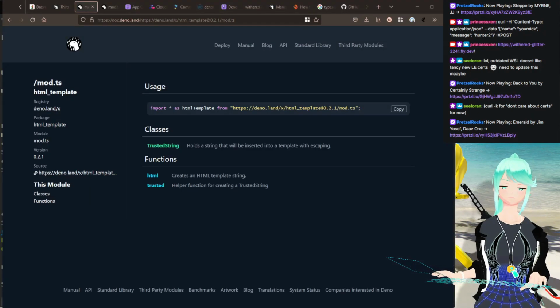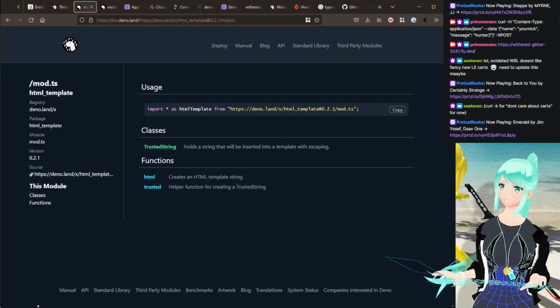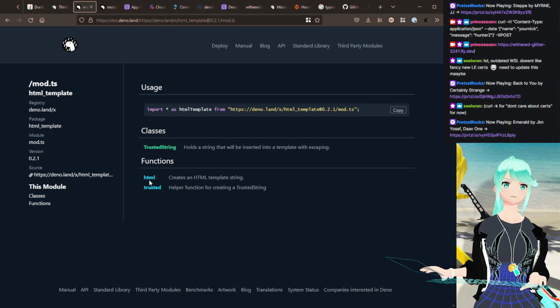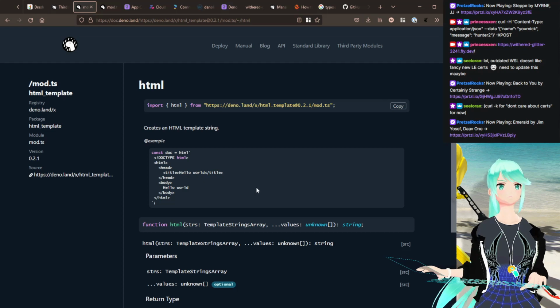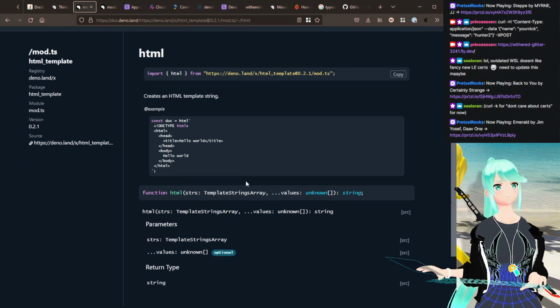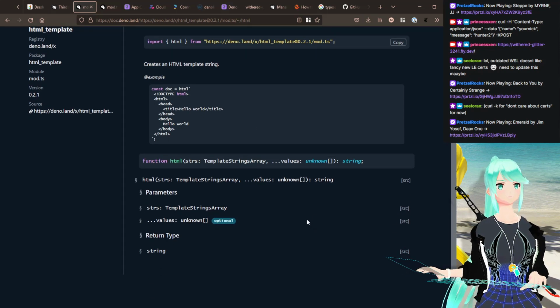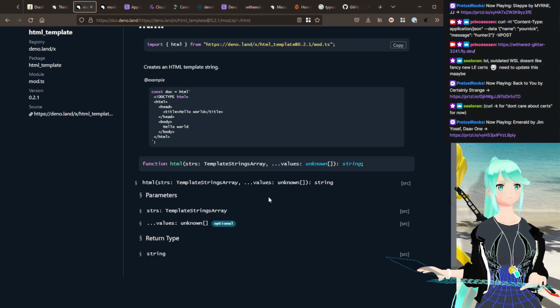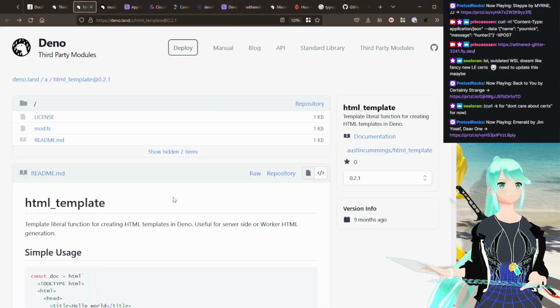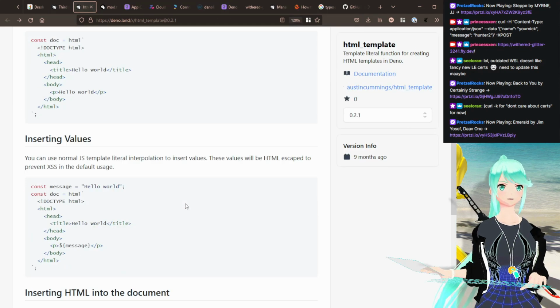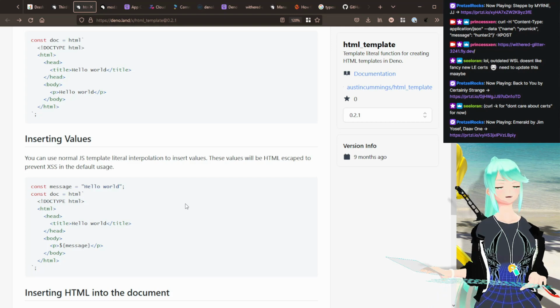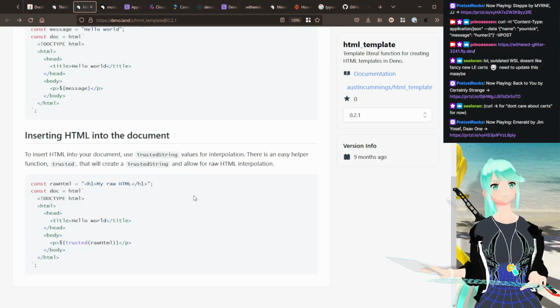So go to HTML. You can insert normal JS values normally.